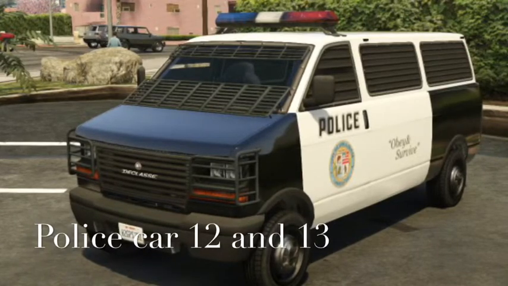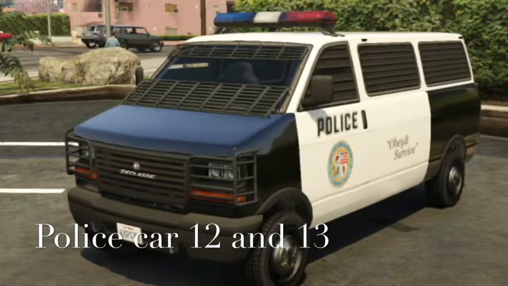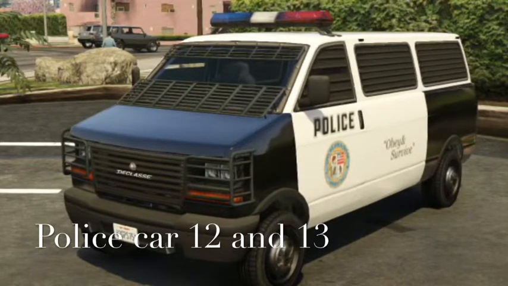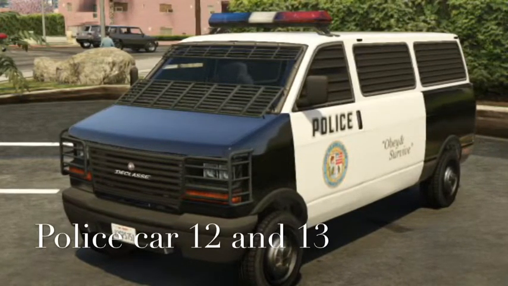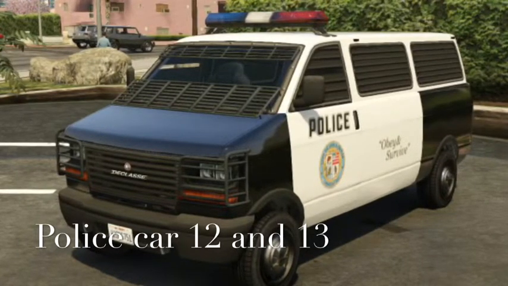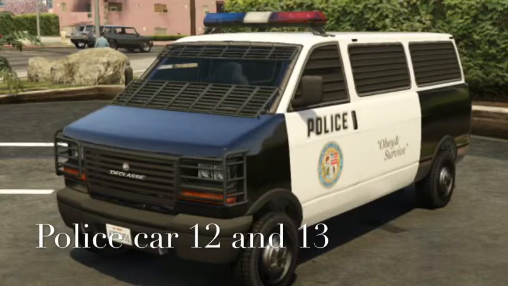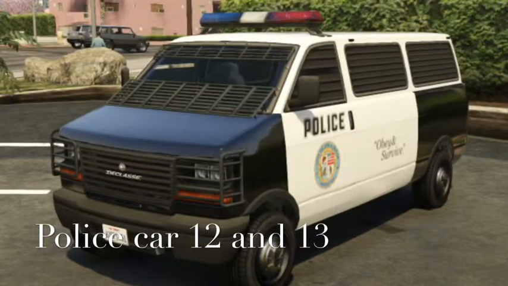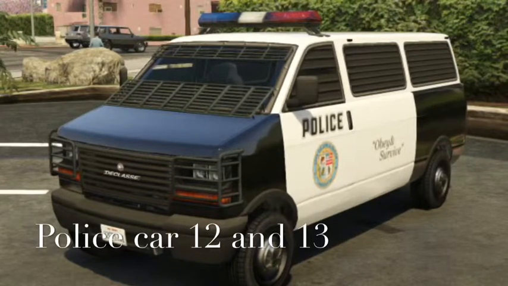Okay, next one. It's a spike van. It's a van that's armored. It's armed with weapons, but you can't actually get the weapons out. You can't get anything out of it.